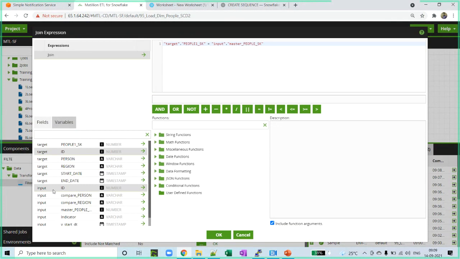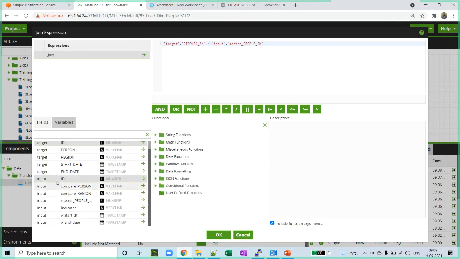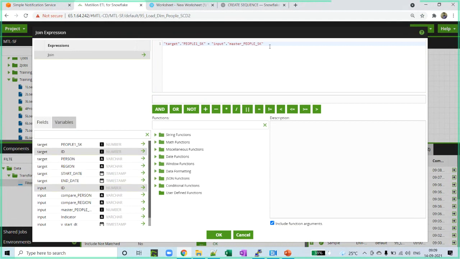If we try to update with this condition, it will simply update both the records. If we try to update using ID, we will need to either use ID and put where my target.end_date is null, or you can use the surrogate key as well. So it's up to you. If you want to use ID, we have to put the extra condition where ID matches, and my target.end_date is null.